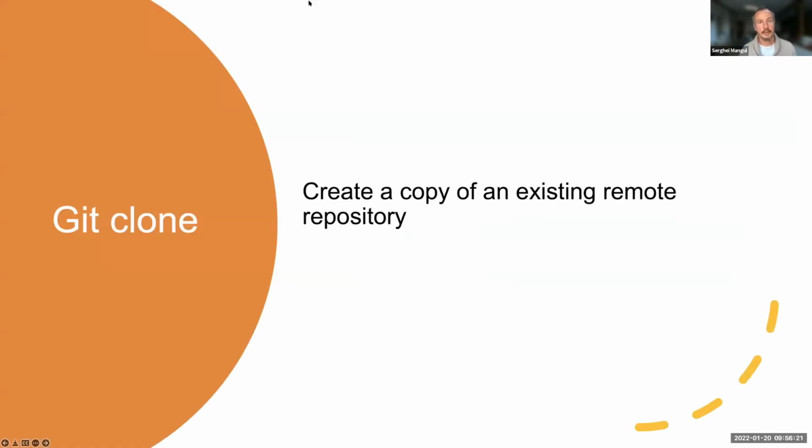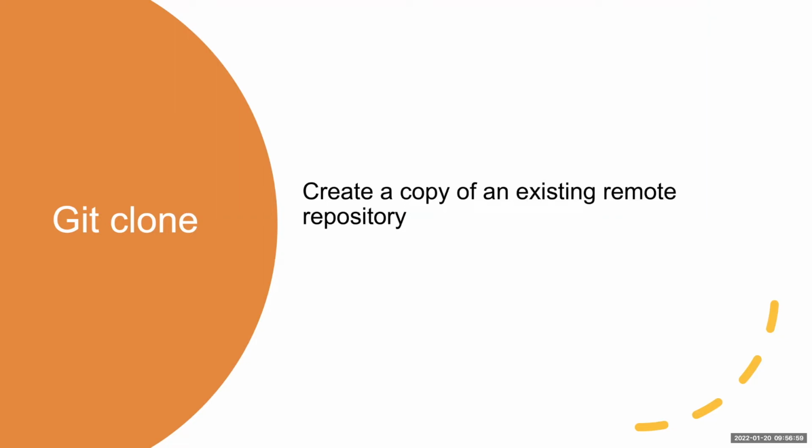Okay, so let's go to more practical stuff. So we'll talk about Git Clone, right? Just a reminder, Git Clone creates a copy of an existing remote repository. So the way we're going to do it will be always initializing the repo online, as we just did, and then we will clone it, right? We'll create a clone locally of that online repo. There are other ways you can initiate from local, but I want to again minimize the number of commands. So that will not be what we will be doing. We'll always be creating online, and then just clone.